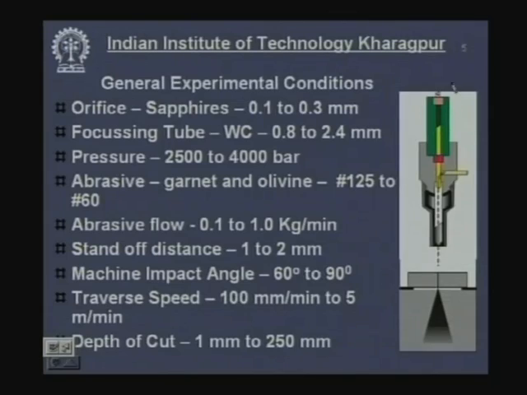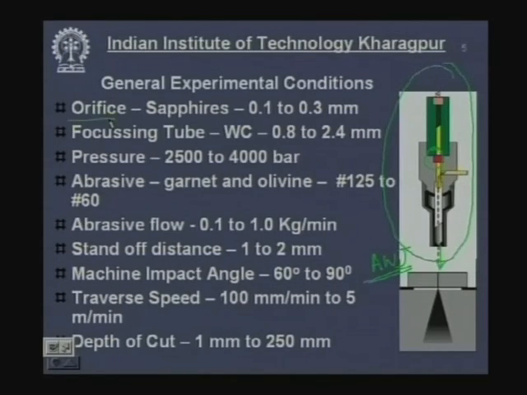Now, what are the general experimental conditions? This is a device, I have not yet named the device, which issues high pressure abrasive water jet. This is called the cutting head. How it issues, I have explained briefly. Now, there is an orifice which basically transfers the pressure energy of the water into kinetic energy of the water, or generates the water jet.